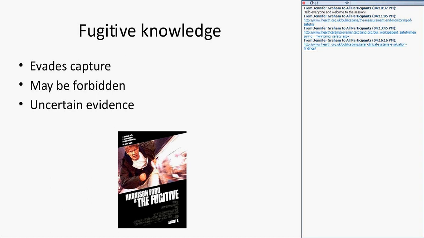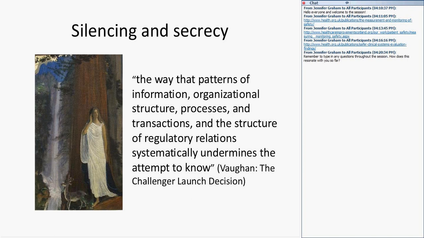So I'm going to turn to the problem of fugitive knowledge and structural secrecy now, and this is linked to the kinds of problems related to intelligence I've just been talking about. But fugitive knowledge is the kind of knowledge that's often the most valuable in terms of knowing whether care is safe in organisations, but also the kind that most evades capture. Sometimes it evades capture because it's very difficult to find. It may be in the form of rumours and gossip. It may have what we call a forbidden character, so even knowing this information is dangerous for the person who knows it, and it could be dangerous to express it. Sometimes the knowledge that you most want has a kind of uncertain evidentiary quality, so it's difficult to demonstrate it. It may be an intuition, it may be a sense that something is wrong, but it's difficult to actually prove that your intuition is correct.